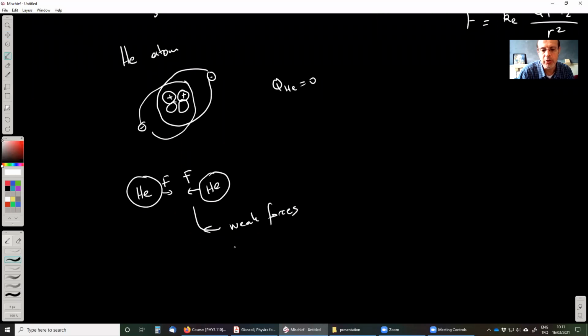They are usually called van der Waals forces. I know that in chemistry courses you have learned about these, but in any case, on a molecular scale these are important because if you have liquid helium, for example, this is the force that's responsible for keeping all of the helium atoms together, right?